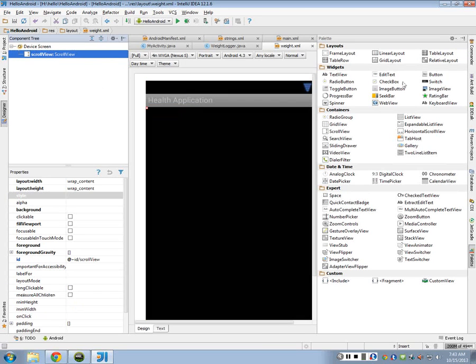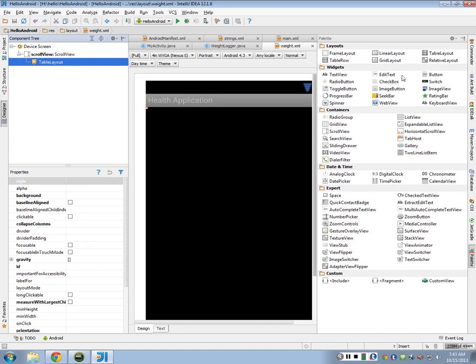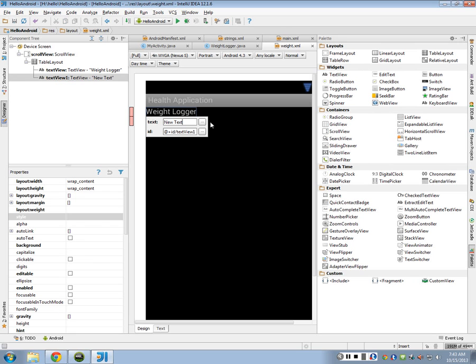Let's see if I can add it before. Okay, so I have to add my table layout first, and then I can put my text view inside of my table layout. Let's see if I can continue to do that, though. All right, good. So let's start over again. Weight logger. This throws me off trying to do the scroll view first. I didn't have that problem.